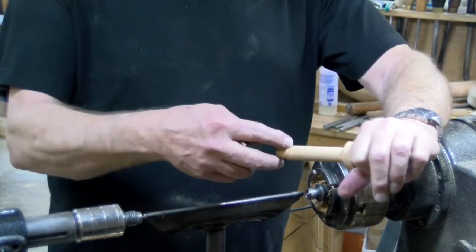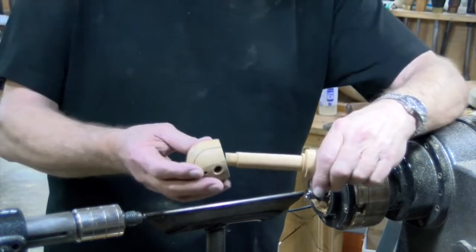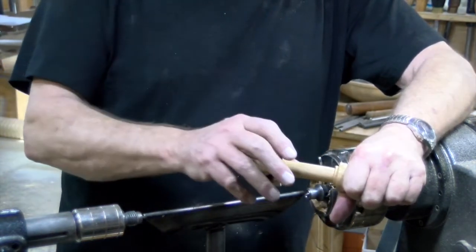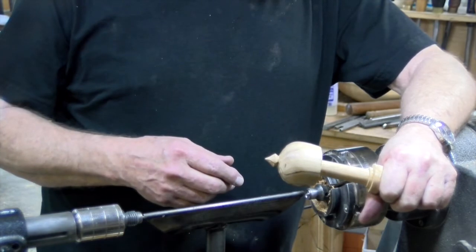I made this a little bit long because when you're putting the little birdhouses on there, you're going to dig into that and you can just cut it off and move it forward. So you can make them that'll last a long time.